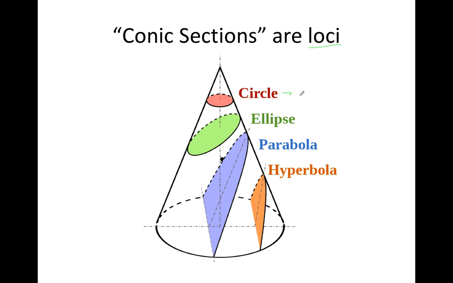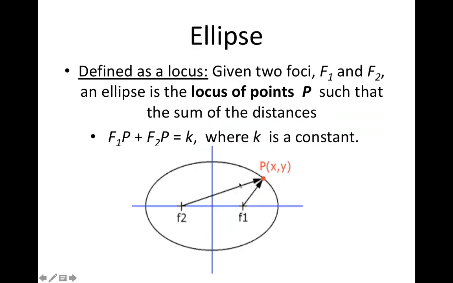So a circle, we already have studied a whole bunch in geometry. Circles are, in a plane, the set of points equidistant from a given point. What do you think ellipses might be? Can you think outside the box here? I'd be impressed if they actually tried to think about it outside the box and came up with what makes an ellipse a locus of points. An ellipse is a locus of points. What might that be? What do you think? Well, let's see if I have it on the next slide here.